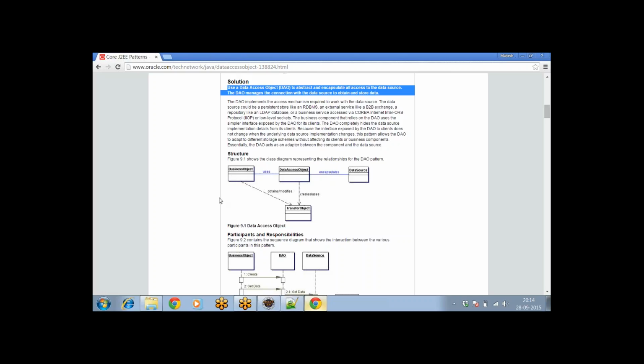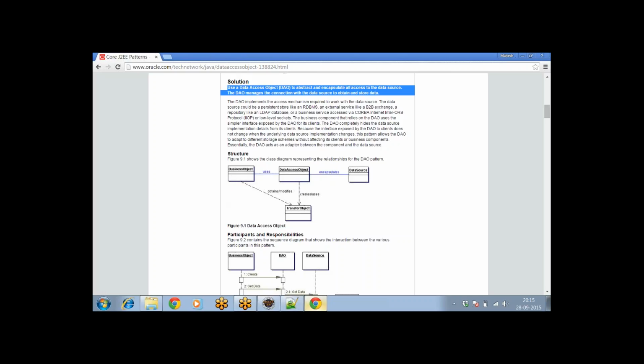So this object uses the DO maybe to add the records as part of business rules, or fetch some data from the database server as part of the business requirements. Now see how this business object and the DO will be sharing the data through the product object in our example, which you can call a transfer object.